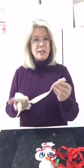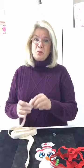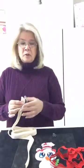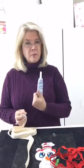It's just going to continue burning, and if you blow on it, it's going to burn more because you're just adding fire or flames to the fire. So what I like to do with 100% cotton webbing that's going to just continue to burn is I like to use a product called Fray Block.